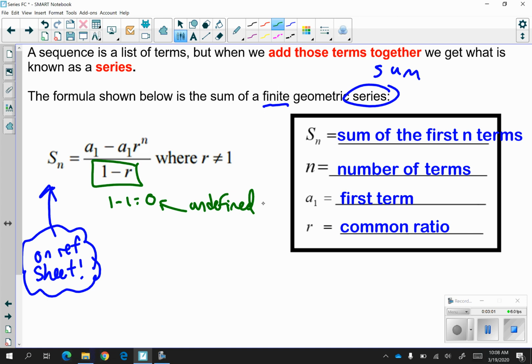Besides, if you ever have a common ratio of 1, it's super easy to find the sum of the series, right? Let's say if you had 7. The next term would be 7 and 7 because everything times 1 is just itself. And if you wanted to find the sum of that, the sum of the first 4 terms would just be 7 times 4, which is 28. You don't really need a formula to figure that out. So we're not going to really deal with that. This formula is only good if you have a different common ratio.